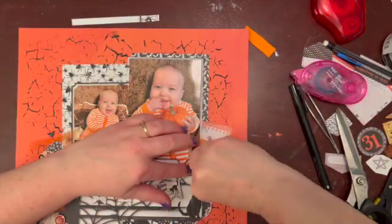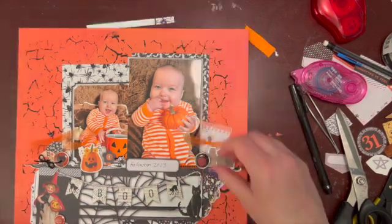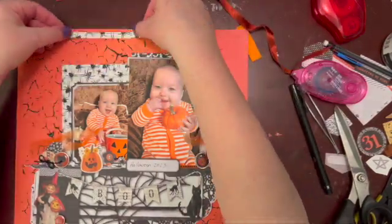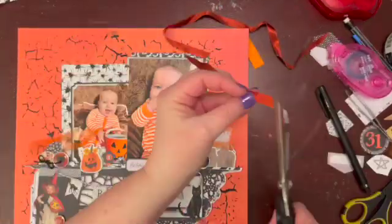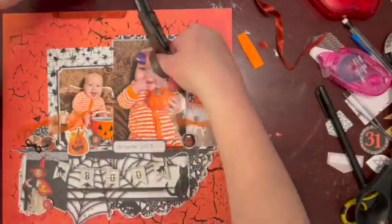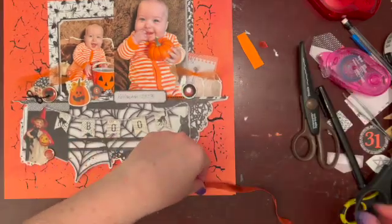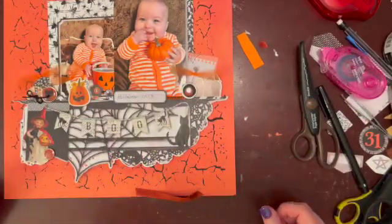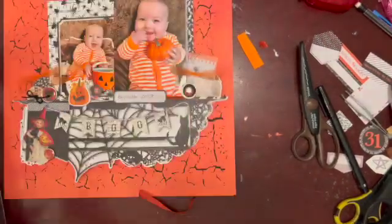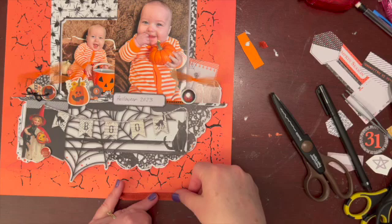Here I felt like there was a strange blank space between the label and that brad there, so I did add a tiny piece of ribbon there. And then I cut 2 little strips, one there, and I used my old trusty Fiskars decal edge scissors to make it look, without actually ripping the paper, that I just decided to cut it, since I hadn't ripped any other papers on this layout. That's what I like to do to give it a textured edge instead of just cutting it straight.